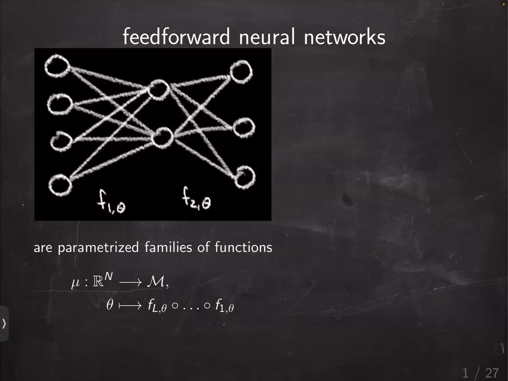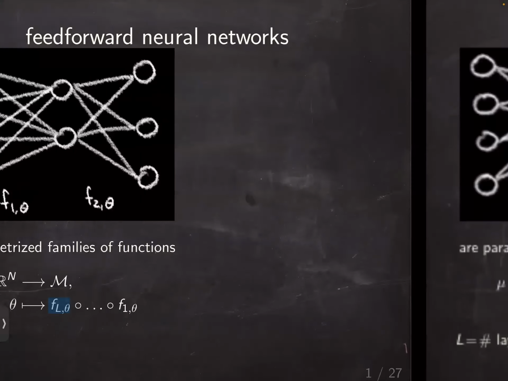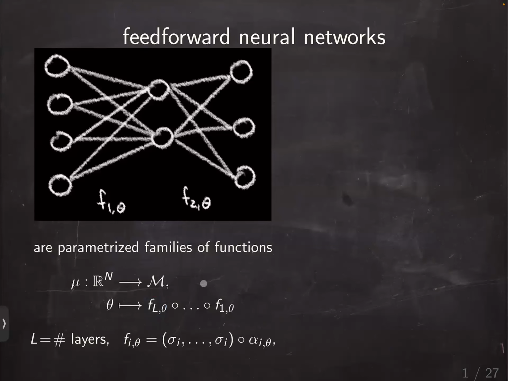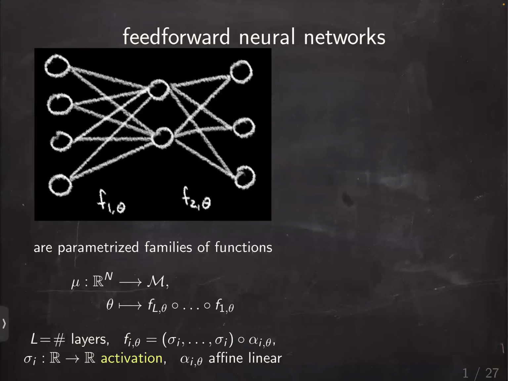And then for every fixed choice of parameters, typically when you think about a deep network that has many layers, a fixed choice of parameters gives you a function in each layer. So this f1 theta is the function in the first layer, and then there's fl theta for the function in the last layer, and you compose all of them, and you get a deep network like that. Often, not always, but very often, the functions in the layer have a particular form. In the most standard architectures, this is some affine linear function that is composed with a component-wise nonlinear activation function. Okay. That's one basic setup of neural networks.